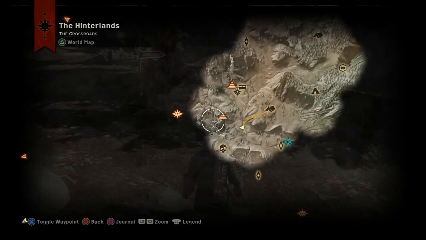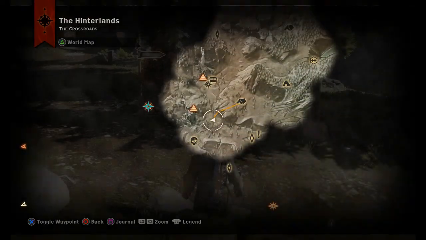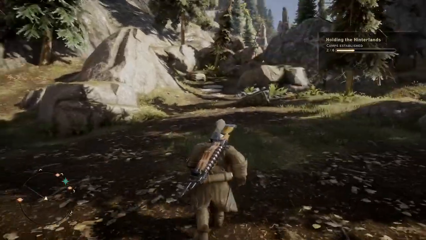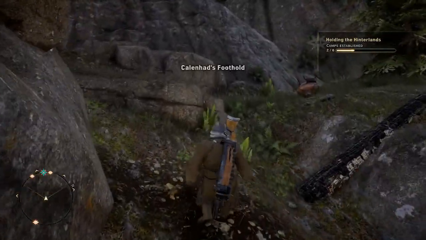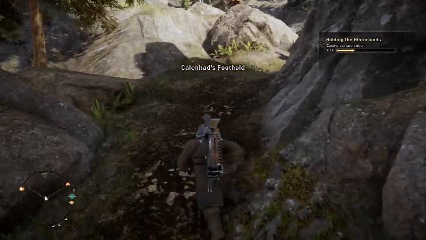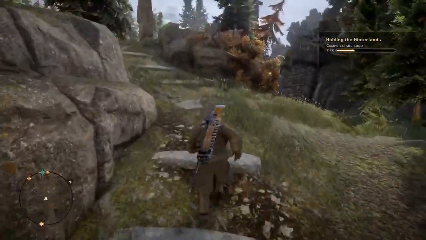Alright, yeah, I'm moving on from that particular rift, because I wasn't really feeling it. We're gonna head towards this landmark and continue on with holding the Hinterlands. Sorry, not landmark. We're gonna head towards that potential camp and try to establish all of our camps if we can, and progress various other parts of our potential story, because that rift was kicking my ass very quickly into it too, so there was a good chance that I was not going to be able to successfully defeat it. What?